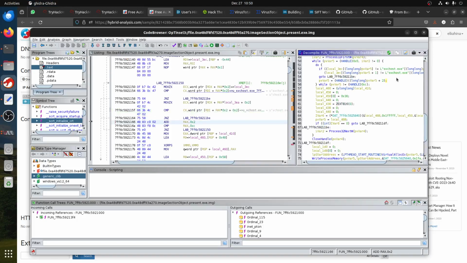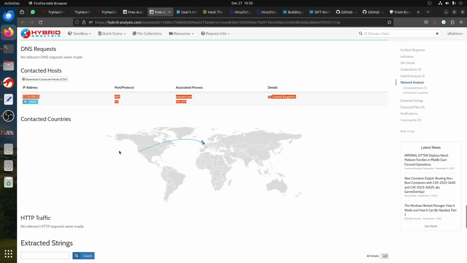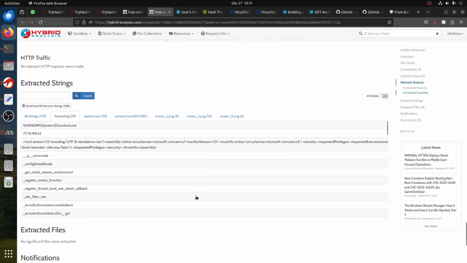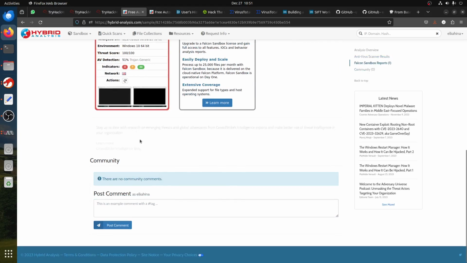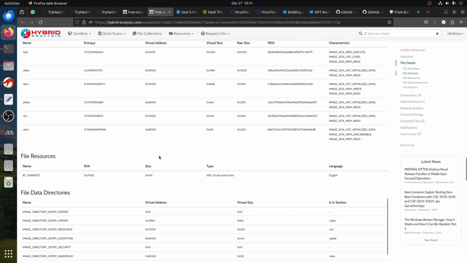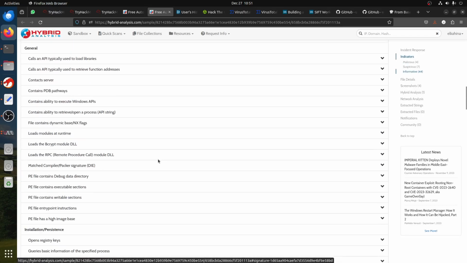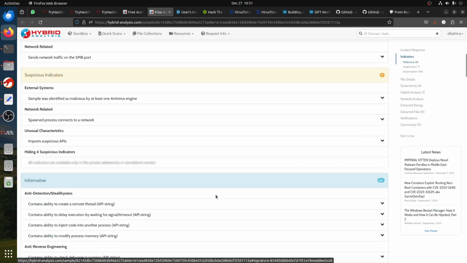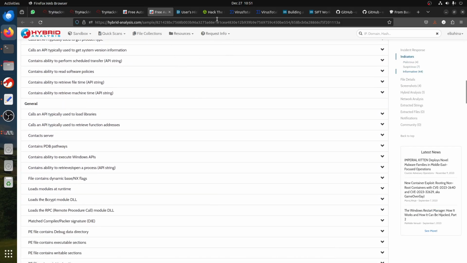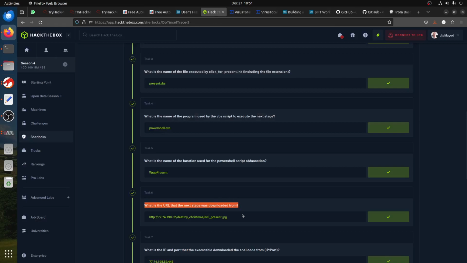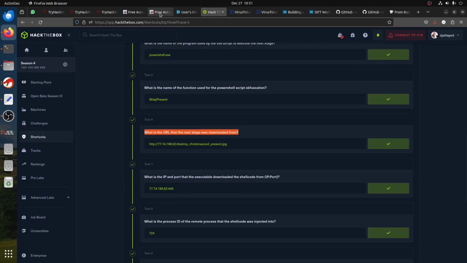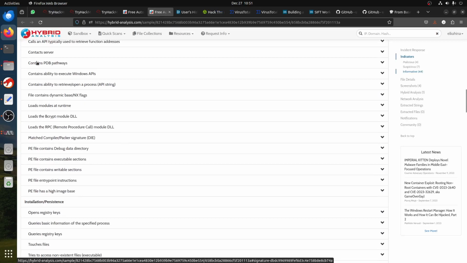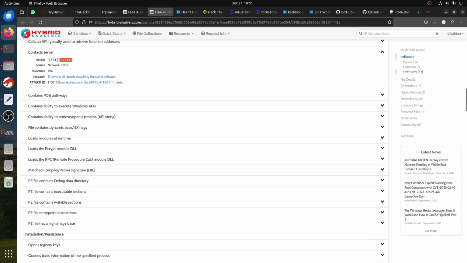So he's doing something there, and that's why this one was able to detect this, the rest of the stuff. This is the whole report. I'm not sure what else we can get from it. So we know the IP address is this. It's connecting through that. This one is contact server. It's contacting this IP.